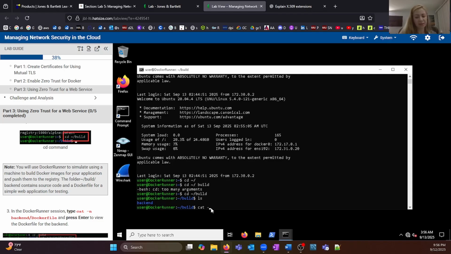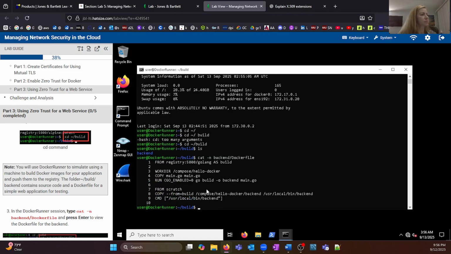Head backend Dockerfile. From registry:5000/golang as build, WORKDIR compose hello docker, COPY main.go, RUN CGO_ENABLED=0 go build, CMD.